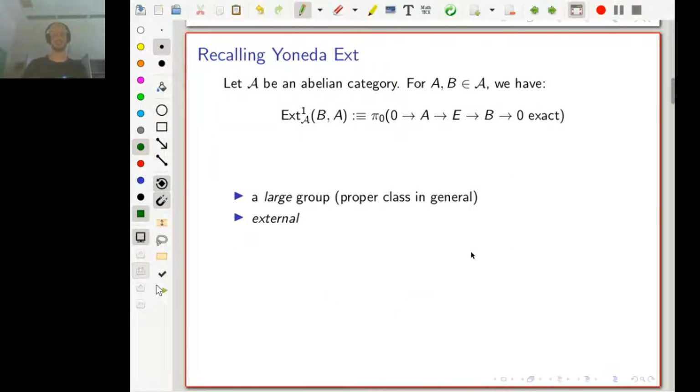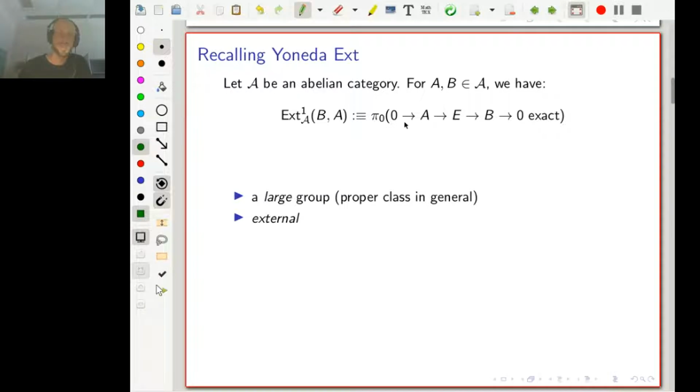Before defining Ext in homotopy type theory, I want to give you the classical analog, which is the motivation for our definition. And this is the Yoneda Ext, which is available in any abelian category. So for this, let curly A be an abelian category and pick two objects, A and B. Then you can define Ext1 as follows. It's pi naught of a groupoid of short exact sequences, where pi naught is isomorphism classes, if you think of this as a category.